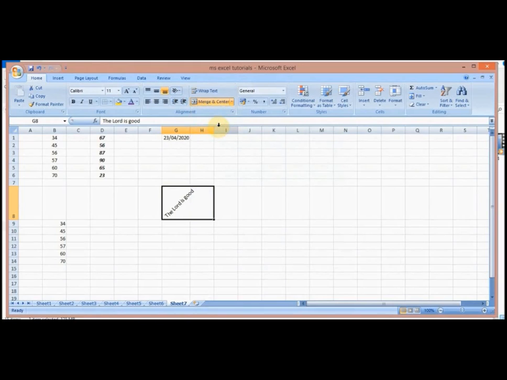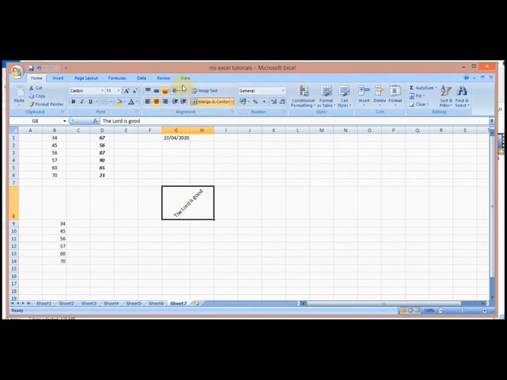I've merged the cell, it still retains this. If I want to merge and center, are you seeing it has merged and centered it, that centralized it to make it more reasonable?